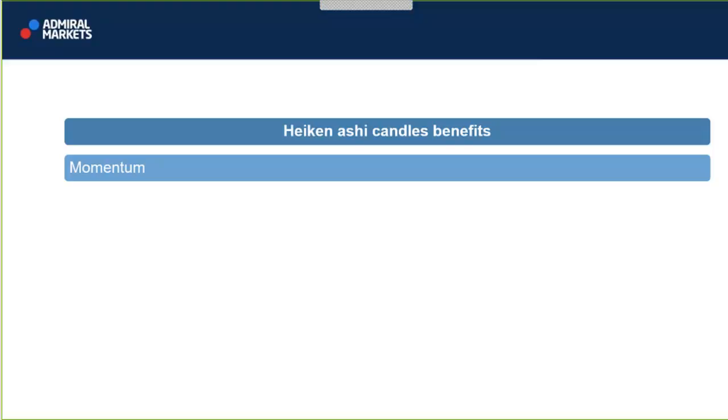Simply because I personally prefer to use blue as bullish candles, red as bearish candles, and when I use Heiken Ashi with a blue color, I know that momentum and trend is to the upside. Then when I see a red Heiken Ashi candle, I know that it's either a retracement within a trend or maybe it's a reversal. So you will see. Definitely, it's very easy to use Heiken Ashi, good candles, nice. Try to experiment with it.